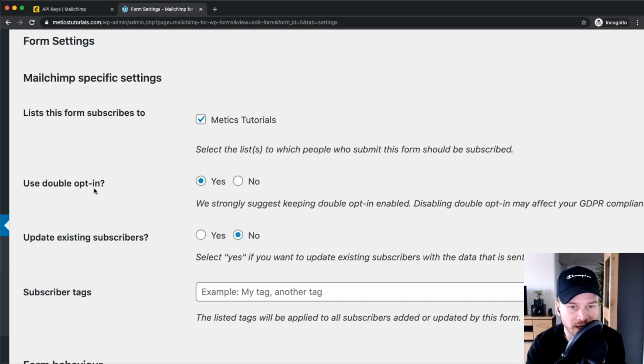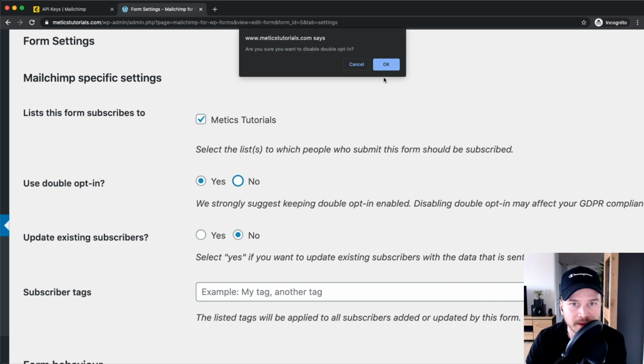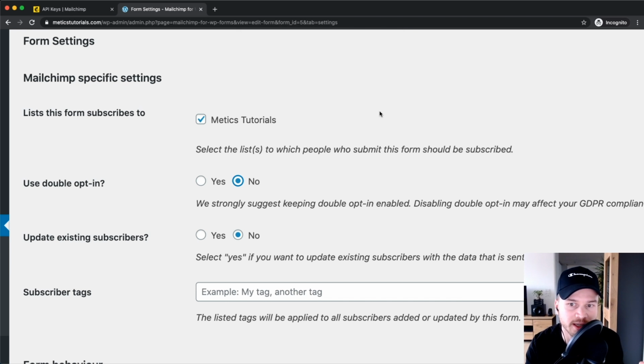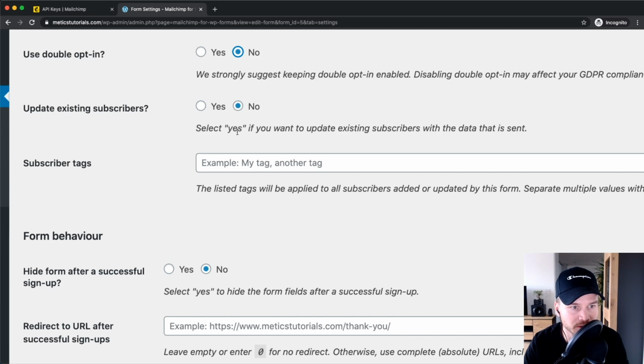I usually don't like this, because that will just make it harder for people to sign up, and a lot of people will not find this email, or they will just not click the button. So you will lose a lot of subscribers. So I usually just turn this off right here. And then in my first email, I always tell them if they want to unsubscribe at any time, they can just go to the bottom of the email and then click on unsubscribe. So turn double opt-in off, updating existing subscribers, okay.